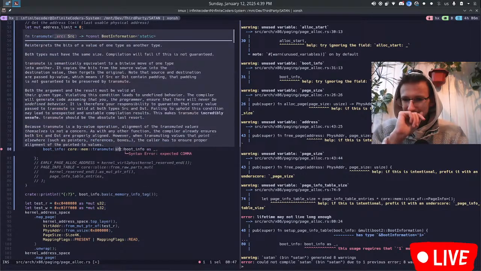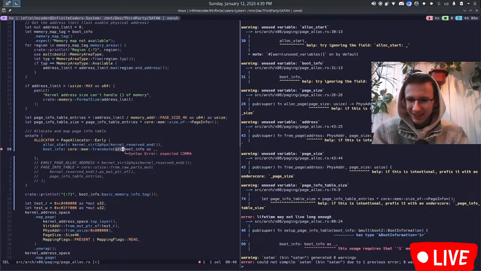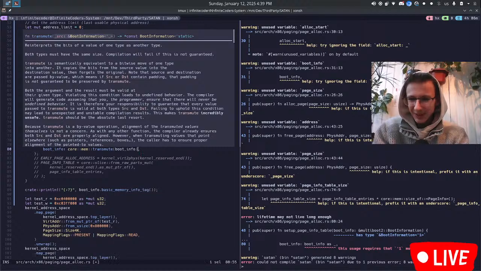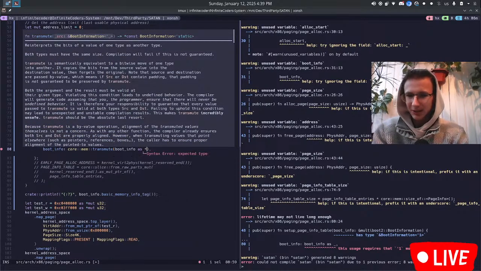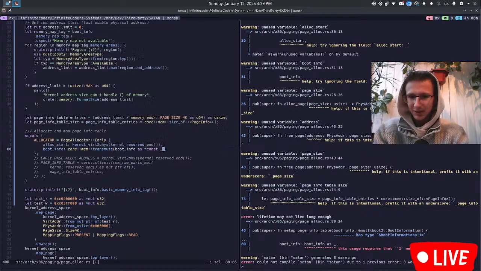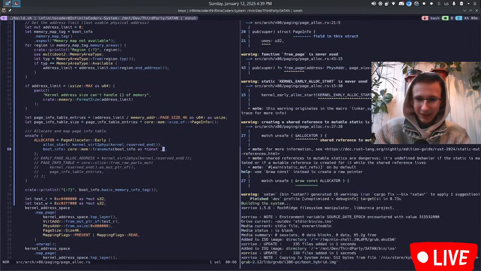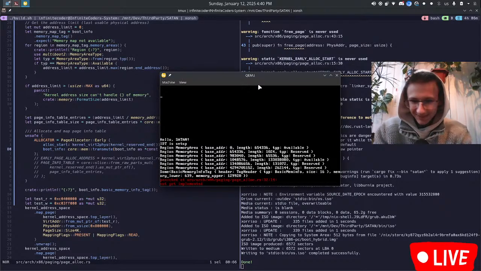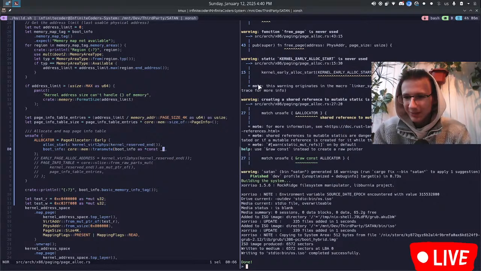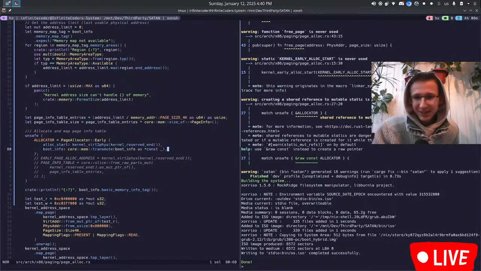I can just transmute, I guess. Oh my god, I'm transmuting a reference. Well, a pointer, to get rid of lifetimes. That's so annoying. I feel terrible. Okay, so not yet implemented. I feel terrible for this line, but I don't know.